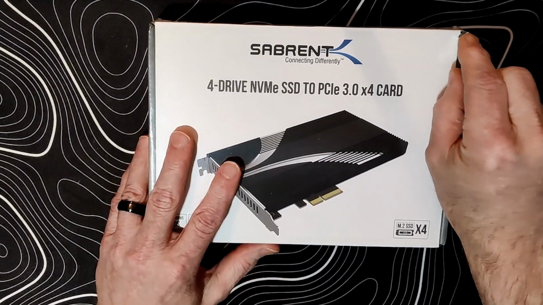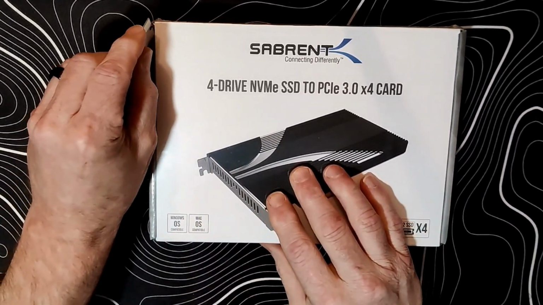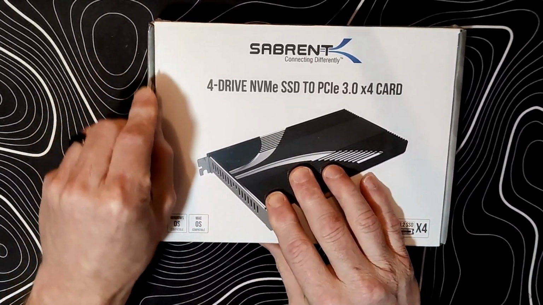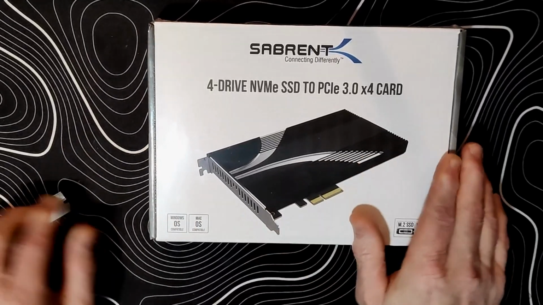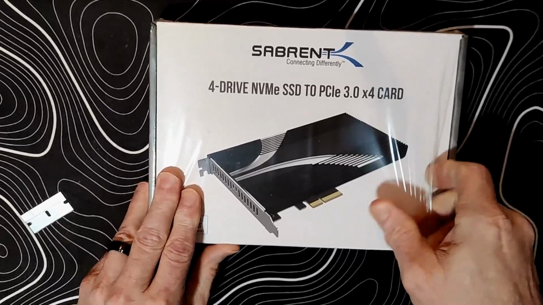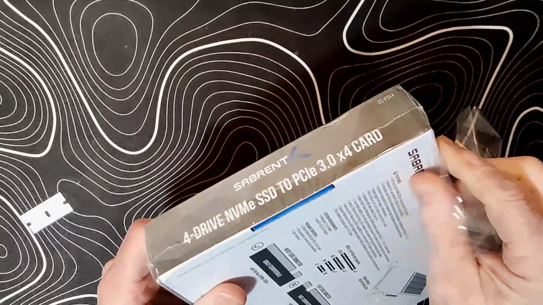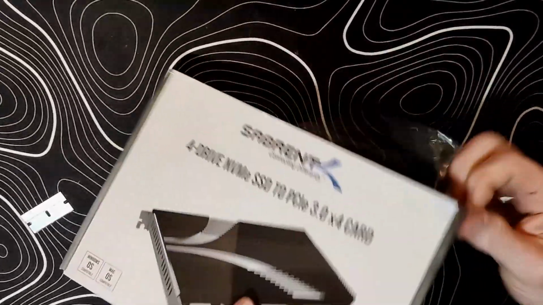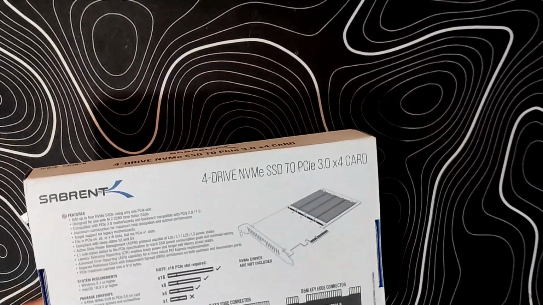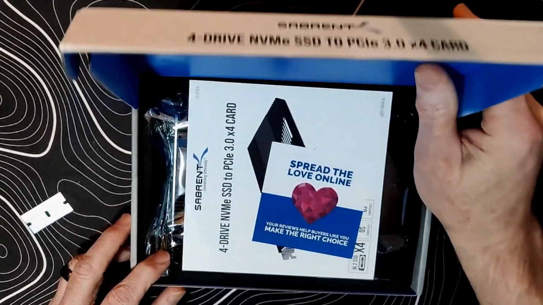When I first saw this, I was really excited about it, and so I'm really excited about having the opportunity to review this thing now. I know I'm probably not alone in being a storage junkie. I know there's a lot of us out there, and NVMe drives are just so fast. Even a slow NVMe drive is just so much faster than a regular SSD. It's not even funny, and the M.2 form factor really does a lot as far as saving space.